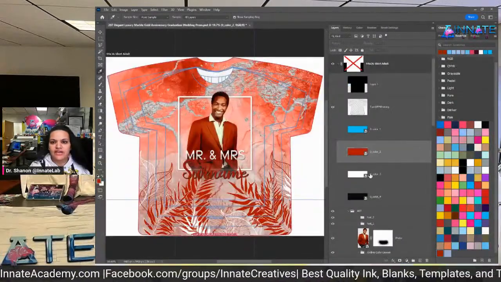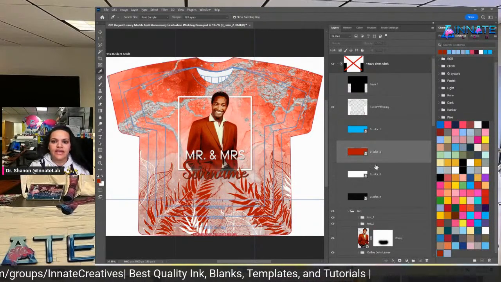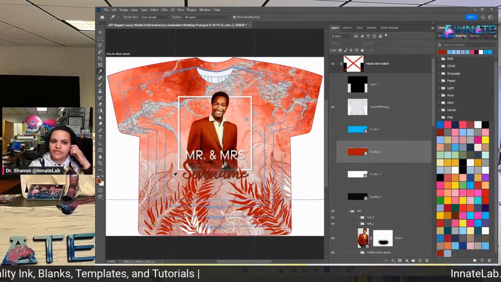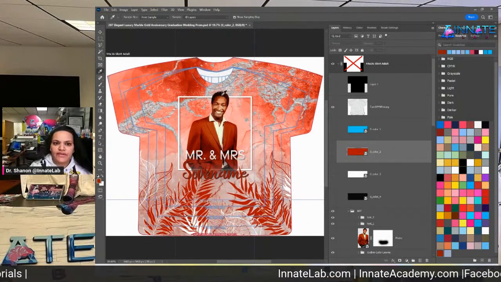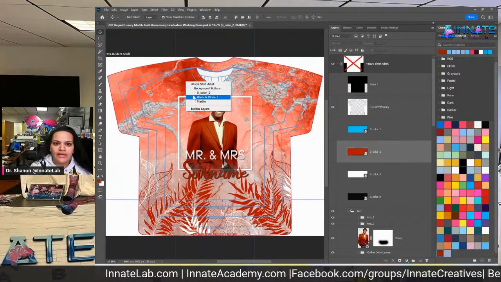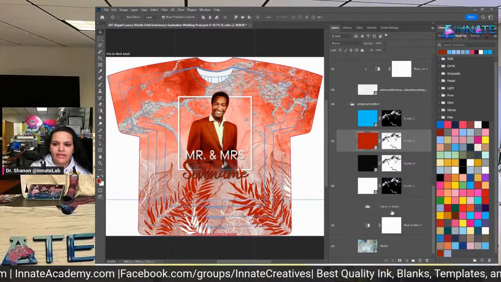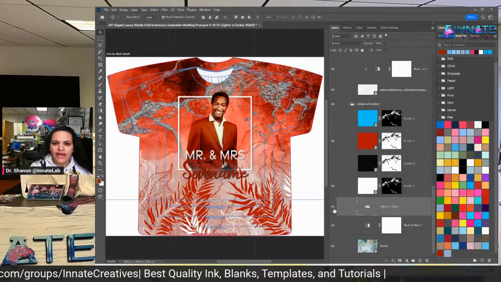All right, so that changed our colors there. Now, what I want you to know when it comes to changing colors and using the smart colors, you're still going to have to identify how the colors are going to play with the layers underneath. And with that, for instance, up here, my red is looking a little orange. So I'm going to right click right here, go to my color 2, and I'm going to play with the levels here. Now, the levels are going to allow me to get a darker or a lighter color here.